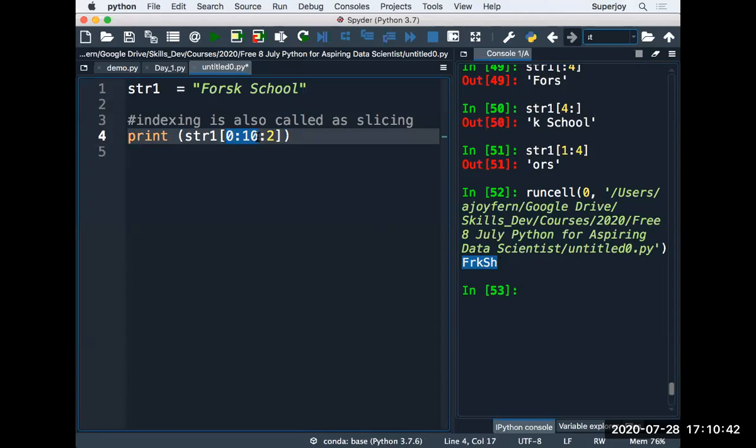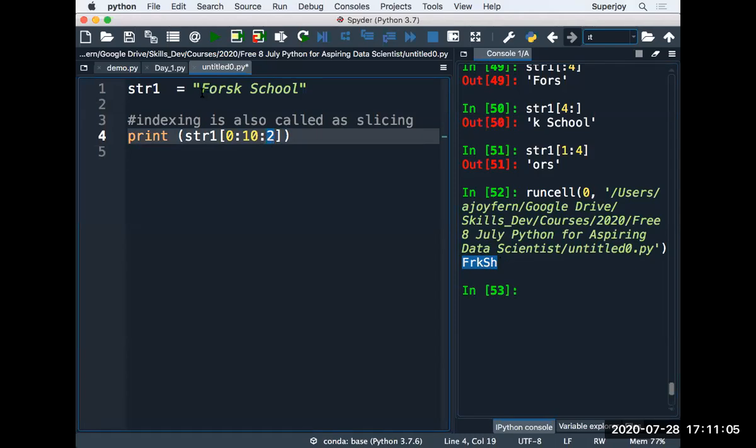That part is well known to us. But within this range, what is this third parameter? This third parameter specifies the step. That means it is saying that take every second character, take every second letter, right?